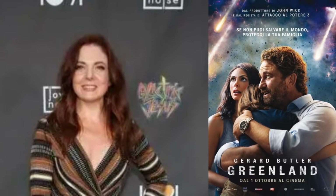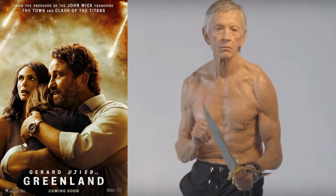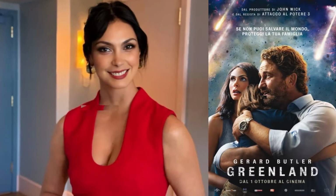All of these character dynamics shape the story in powerful ways. The plot moves forward because they move forward. The comet might be the catalyst, but the emotional engine, the thing that keeps you watching, hoping, biting your nails, is watching these people grow. Watching John fight not just to survive, but to prove he's changed. Watching Allison rediscover trust and connection. Watching Nathan anchor them both in something pure and worth saving.